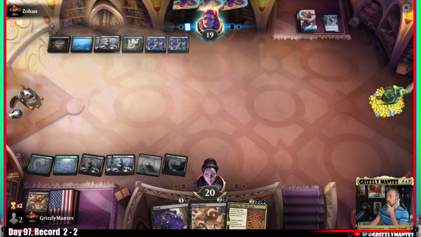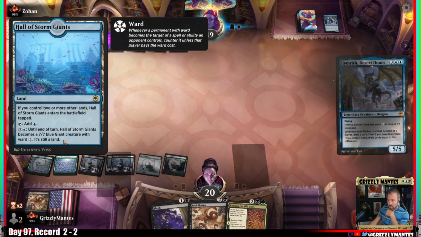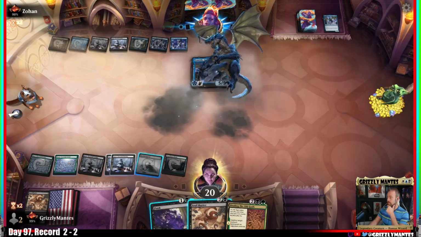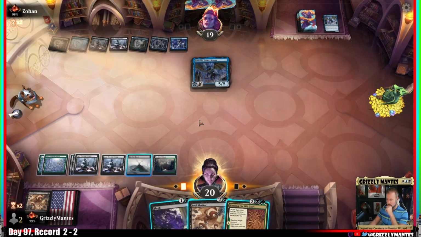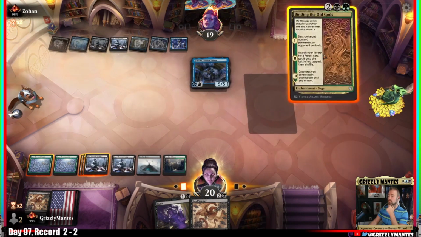Is he thinking about the... What's this guy got a ward of? A ward of... Is that 3? Sure. I'll wait till my turn. I don't want to fall into another disruption. 1, 2, 3, 4, 5, 6, 7, 8. The ward is what, 4? Sure.